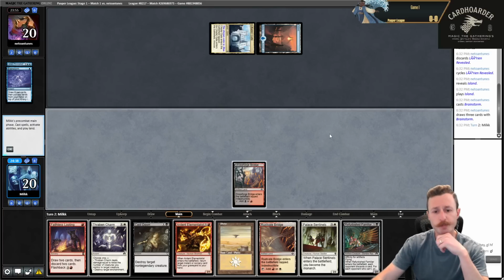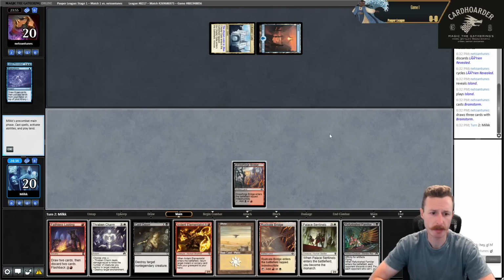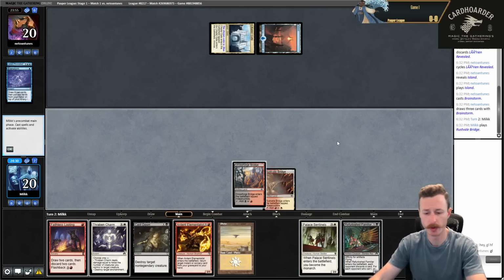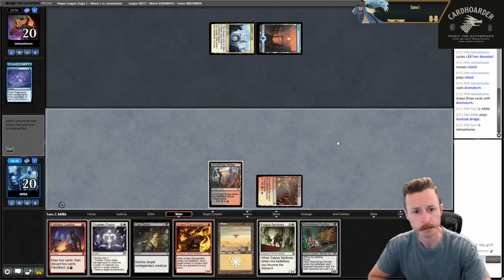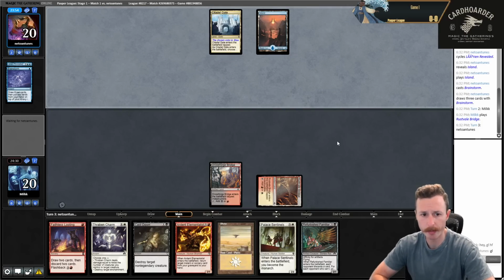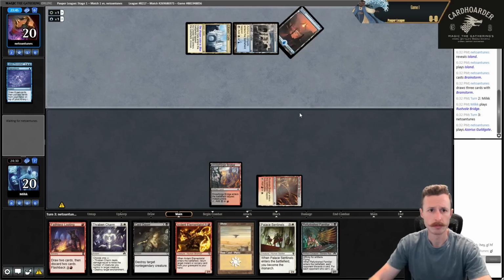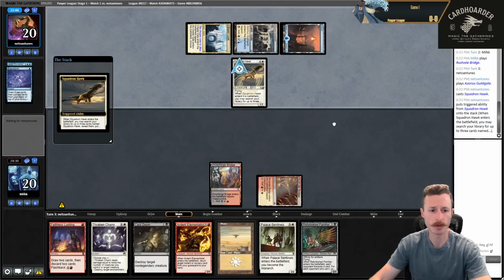Refurbished Familiar. I could play Faithless Looting right now, but I don't even really have stuff that I really want to discard. I think I'm just going to wait. I'm just going to go Bridge, go. Couldn't quite play the Familiar yet, but we can play it next turn. Make them discard a card. Modern Age? Oh, Squadron Hawk. Okay.